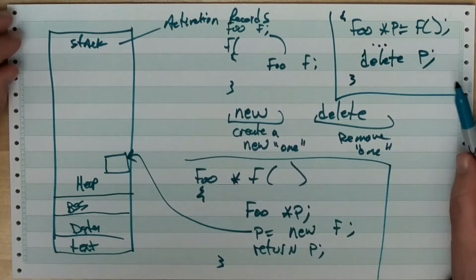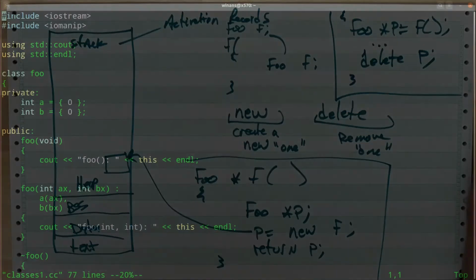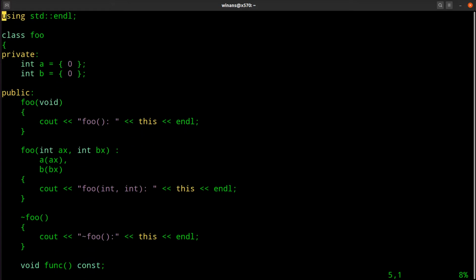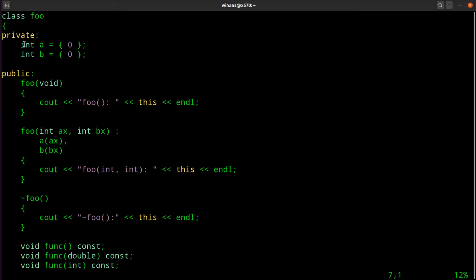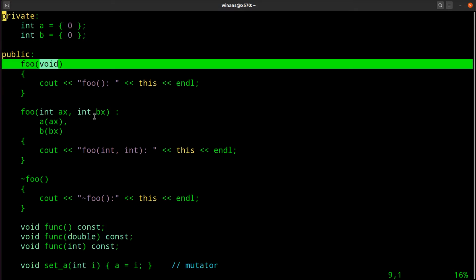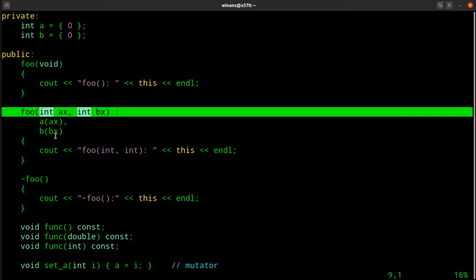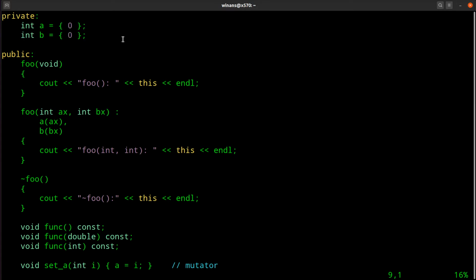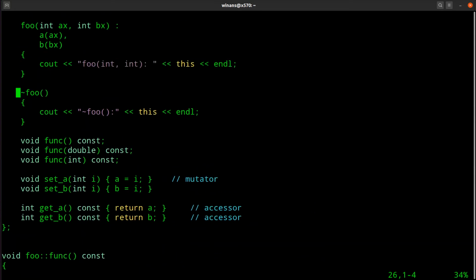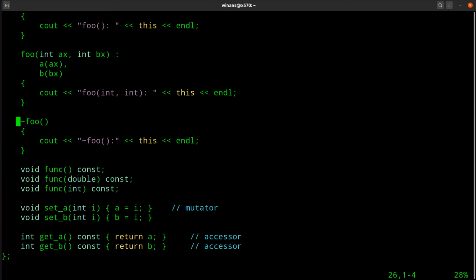All right. So let's write some code and see how this works. Now we've seen this before. Here's my foo class from, I don't know, we were talking about classes or something in a previous video. It's got two private member variables. It's got a default constructor and an overloaded one that allows us to set these variables to some other values. The default simply uses the list initialization here that just says, oh, I want to set them both to 0 unless I'm told otherwise. The destructor simply prints a message out, and of course the constructors also print out a message on their way to doing their job.